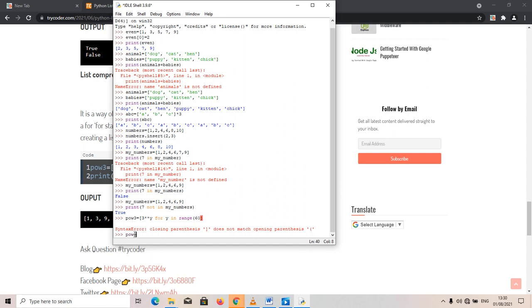As I said, when writing your code, always make sure your code is correct, or you always get a syntax error.